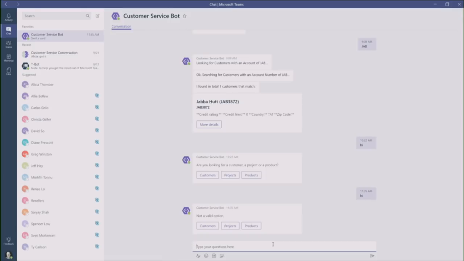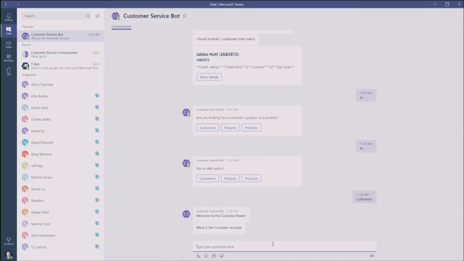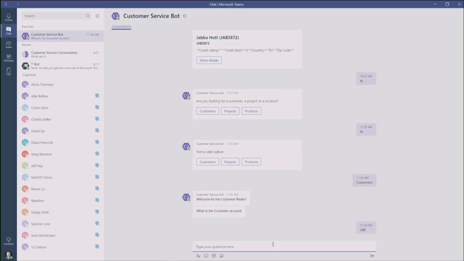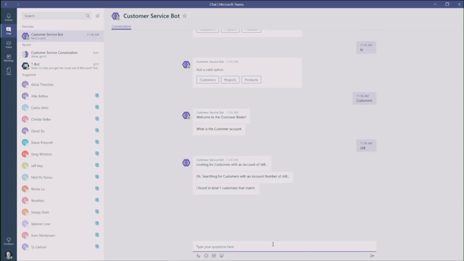Again, this conversation, you can be more clever, and you can use the LUIS interface to do language queries. But I'm going to look up a customer. So say, for example, I'm a customer service rep or I'm a salesperson, and I want to find out something about a certain customer. Then there's a number of different ways they can do it. They can call up customer service, they could get online on the system and look them up, or they could go onto their phone and use Skype or Teams and then just query it. So I'm going to choose, I'm looking for something to begin with Jab, and then I can find Jabba the Hutt. He's a customer of mine.